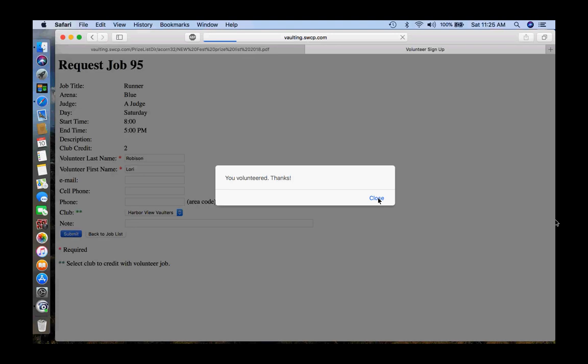Sometimes to make sure that the volunteers are evenly spread among the teams, you give credit for a job, and depending on the amount of vaulters that are at the competition for your team, if you have 5 vaulters, you may say, as show management, that you require 5 volunteer hours or volunteer credits to cover your team's help with the show. Okay. And so that's where the volunteer credits come in.